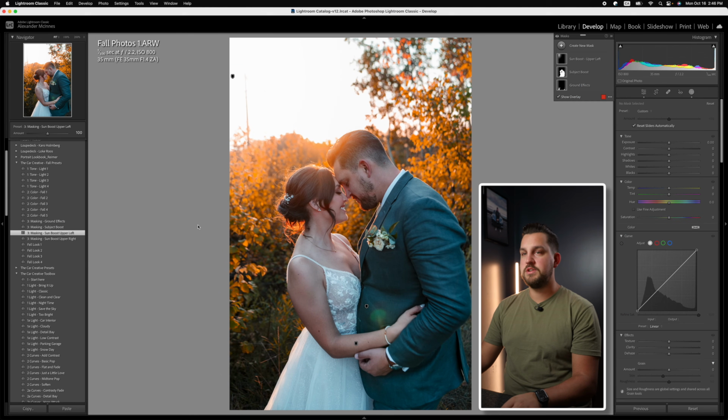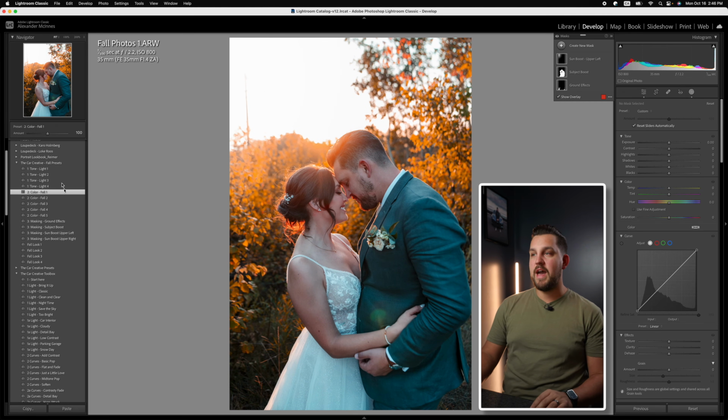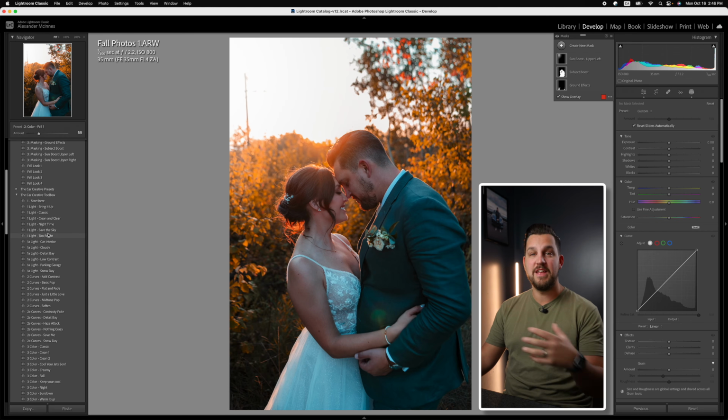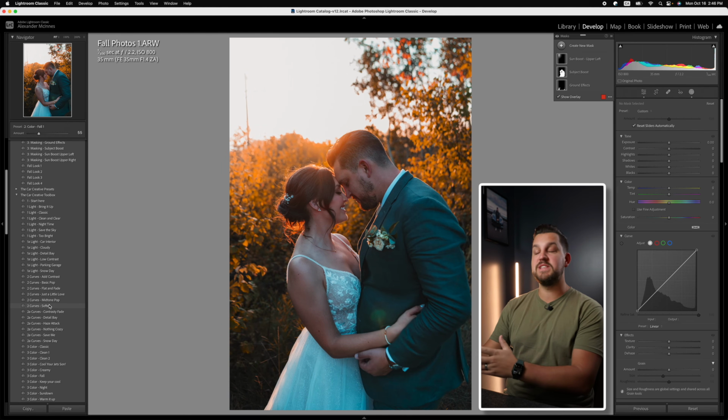Pop the subject as much as is right there, and we're just gonna boost the sun in the upper left. And there you go. Very, very quickly, you have a really quick fall look. And again, if you don't like that particular fall color, you can just come over here and change the colors, and it's only gonna select the colors, not anything else. That's why I call them stackable presets.